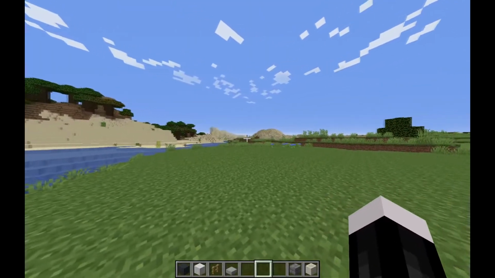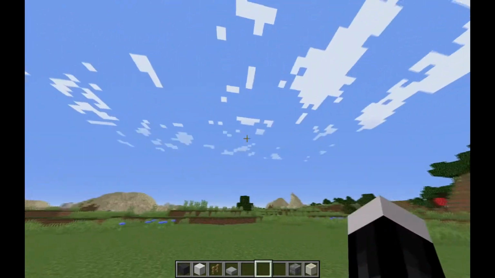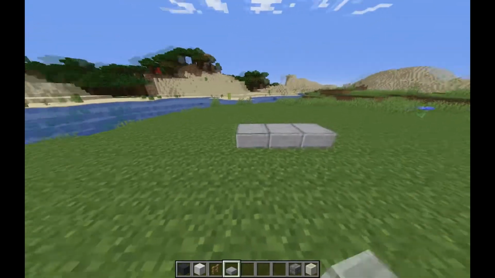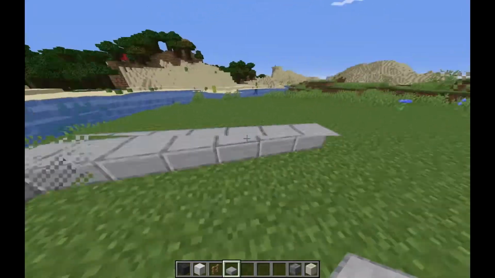First, we're going to create the actual parking area, or parking lot, of the actual radio area itself. For this, I'm just going to be using some stone slabs as outlines, some gray concrete for the actual road, as well as some white concrete powder to represent dividers where people are going to park.